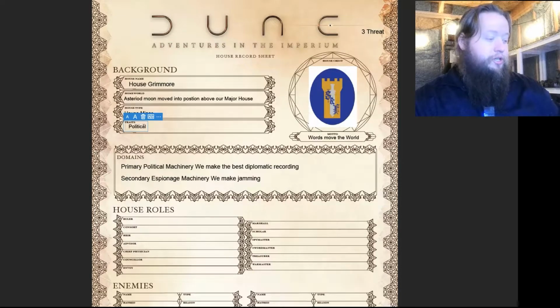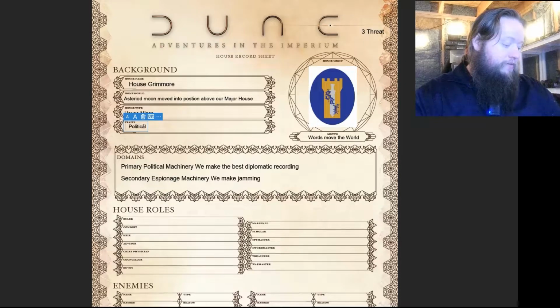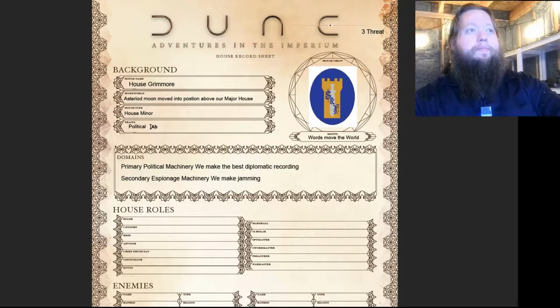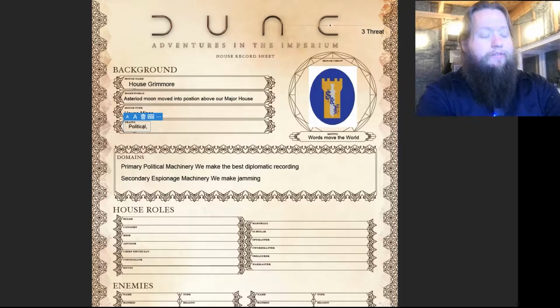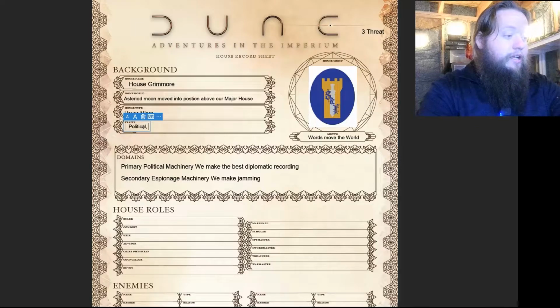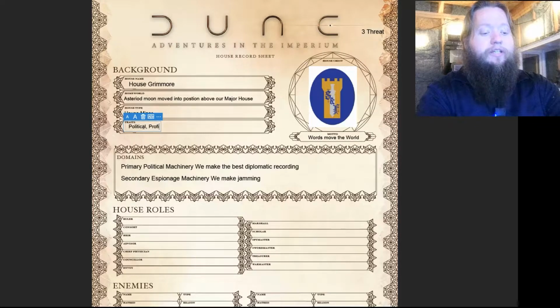But our first trait is our political. And then we have a secondary trait that's describing the house. What is it described as? When other people talk about your house, what do they say? And for this one, because we're into the communications business and also the espionage, we're going to say proficient. You know, we're good at what we do.